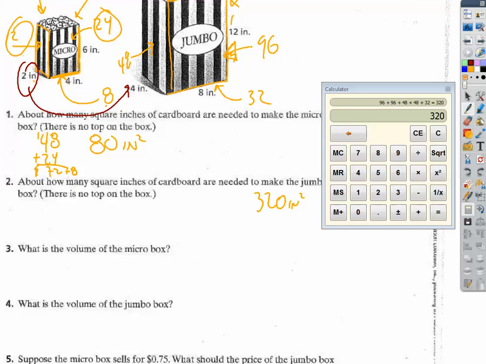Notice how that was a whole lot faster than actually going through each face and adding them together. So then our next question is, what is the volume? And volume is just the area of the base times the height. For a rectangular prism, it's just all the dimensions multiplied together. So 2 times 4 times 6. That's 24 times 2 is 48 inches cubed.